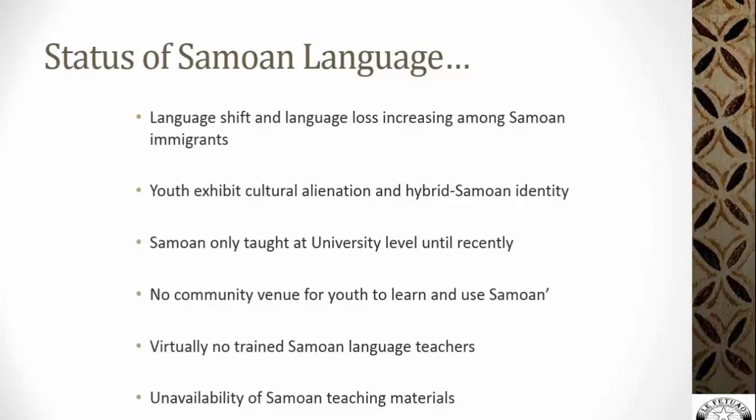The Samoan migration pattern is very circular. People come up, they go back to Samoa, they come up again, they move to California, they move to New Zealand, they come back. So there's a circular pattern of migration rather than a one-way pattern whereby people come into a community and they just take up residence and over a period of time begin to lose their language, because there's a continual migration of adults from Samoa and from other Samoan communities. The language is virtually kept alive in the adult community, but it's becoming less and less used by the youth because their language of primary importance, of course, is English in the school and with their peers.